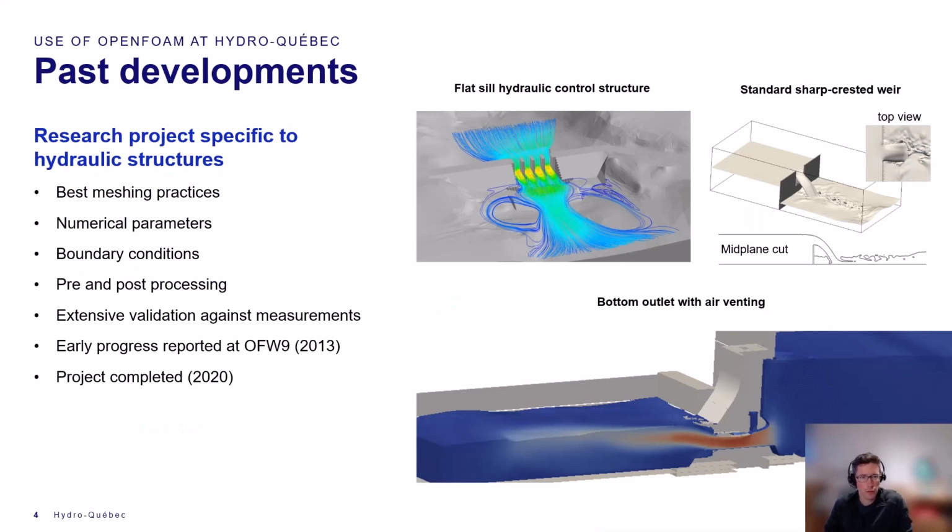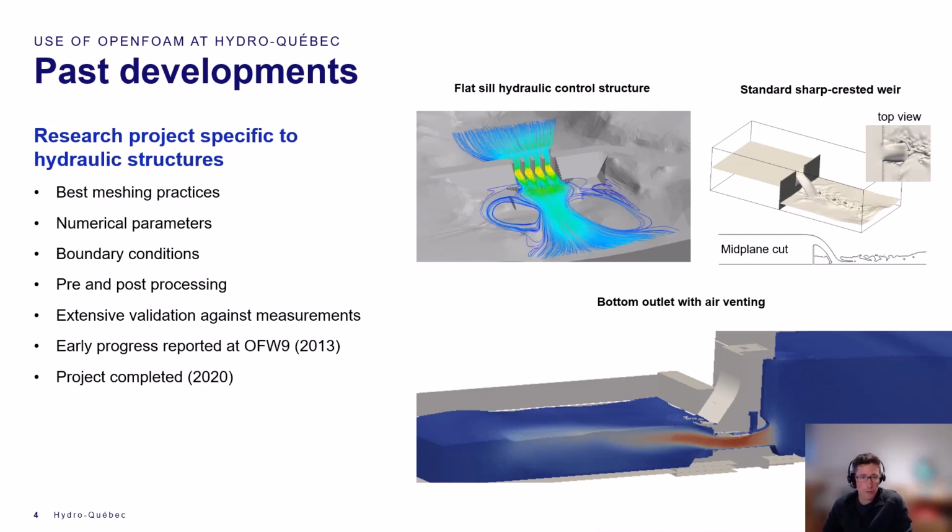Researchers at our research institute have used and contributed in the past to OpenFOAM, mainly in the turbo machinery domain. But starting in the early 2010s, we initiated a project to evaluate whether OpenFOAM could be used to accurately model flows through hydraulic structures. Their main characteristic is that they operate with a free surface flow on both sides, sometimes with a transition to a pressurized flow, such as bottom outlets. But in cases such as spillways, the flow is at free surface atmospheric pressure upstream, downstream, and through the structure. So we needed a solution that was multi-phase, such as the interFoam solver.